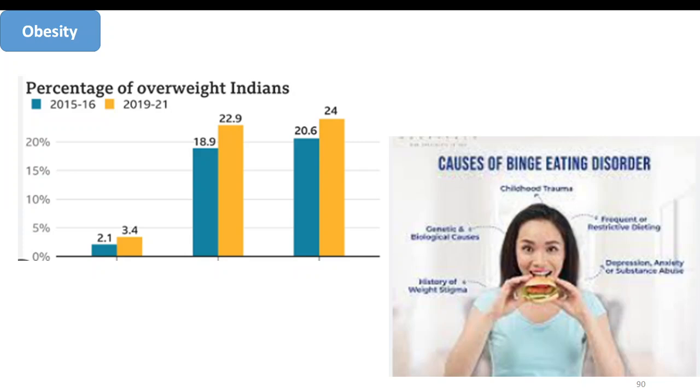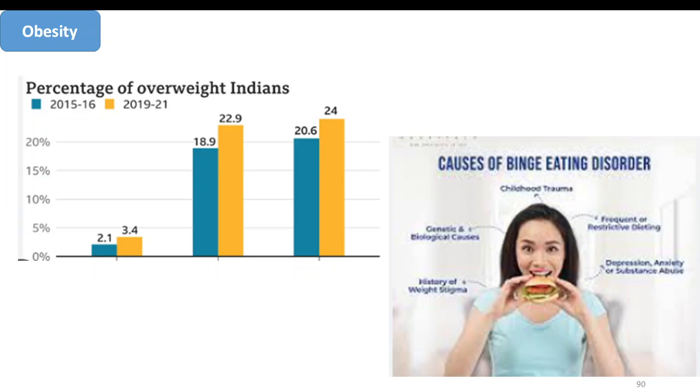above the weight that is desired of them. And what causes obesity? One of the causes, of course, is binge eating. And what causes binge eating? As you see, some of the popular observations, what causes binge eating is childhood trauma. Some of the undesirable experiences of childhood might put a person into a repression mechanism, a suppression mechanism. One might find oneself overeating just to keep oneself away from the memories of trauma, or frequent restrictive dieting.